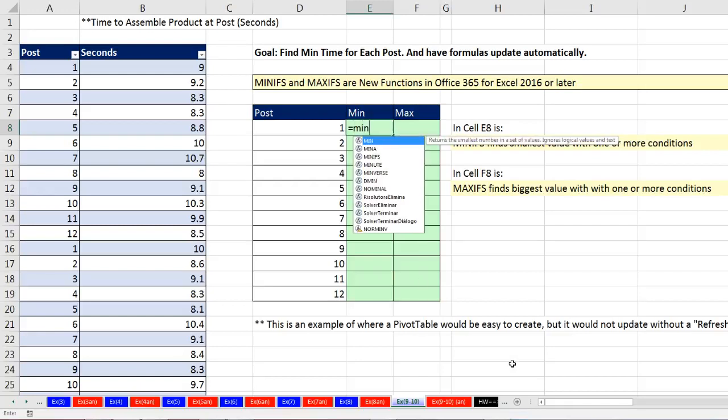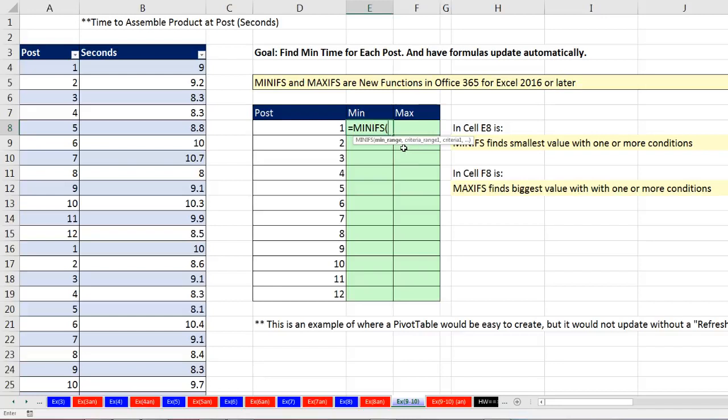Equals MIN, and sure enough, look at that. There's a MINIFS. So I'm going to down arrow and then tab. And it's exactly the same as AVERAGEIFS and SUMIFS. There's the range that needs the numbers, criteria range 1, criteria 1. So I'm going to, for the min range, select the times. And this is an Excel table. So because it's a large column, I'm going to take advantage of clicking with my black arrow above the field. And sure enough, it puts the table name and then the field name in square brackets, comma, criteria range.